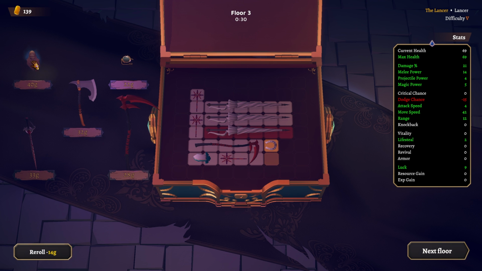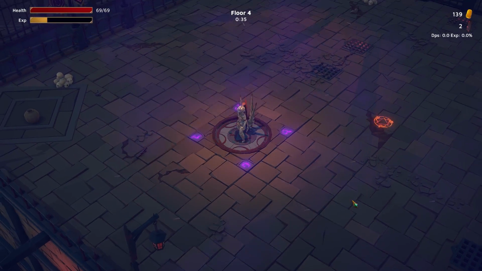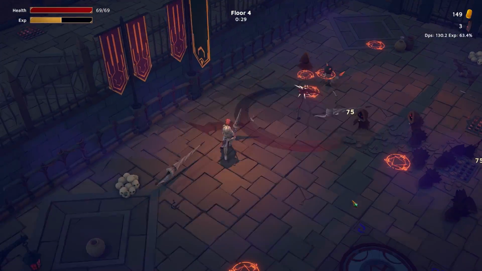Still no dice. A Shadow Hood? I can get behind a Shadow Hood, but I don't think we need to take it yet. I do want another Crimson Scythe as well, so I'm gonna lock that. We'll just kind of go with this. We are zooming.